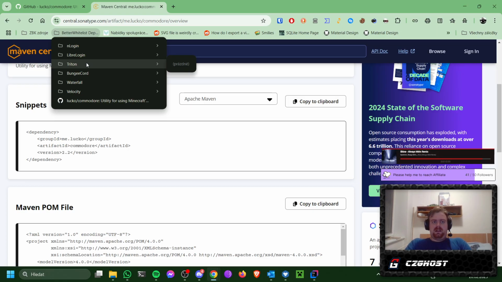So yeah, I'm gonna add the Triton support, and it will install it automatically and detect it, etc. But that's gonna be added later. I need to first find information about it and do it right. I also want to add the support for BungeeCord, but again I need to find some information about it.